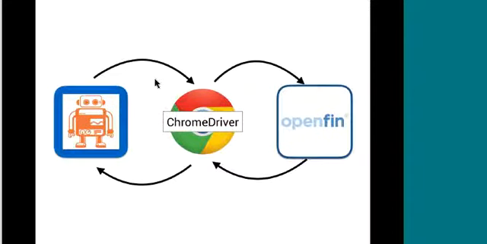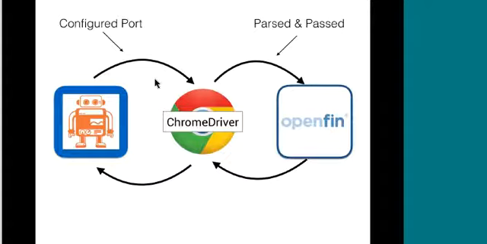So now, as we can see, again on a high level, there's really only two communications we need to concern ourselves with here, and that's WebDriver IO to Chrome driver, and this is simply a configured port. We set this in the config, and again, we'll take a look at that momentarily, but there's where we tell our WebDriver where it can find Chrome driver waiting for connections. Chrome driver is started up, and then when we launch and actually start our testing process, the arguments are parsed and passed along to the OpenFin runtime, which is the second level of communication.